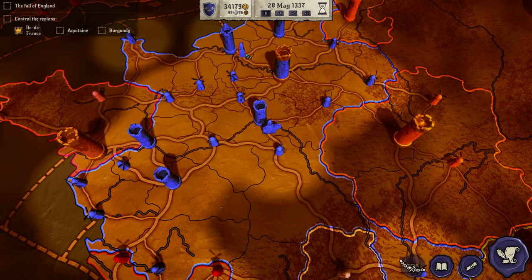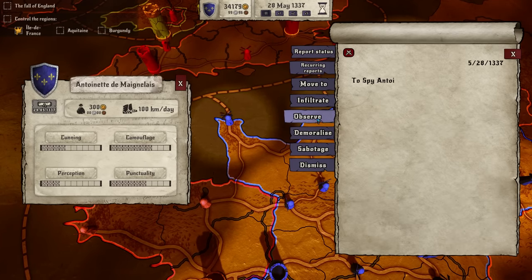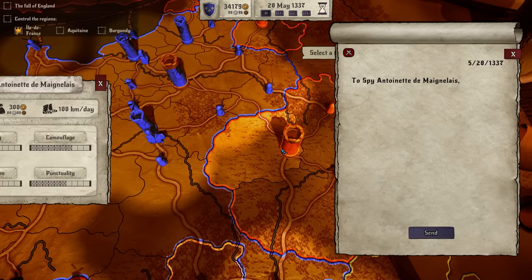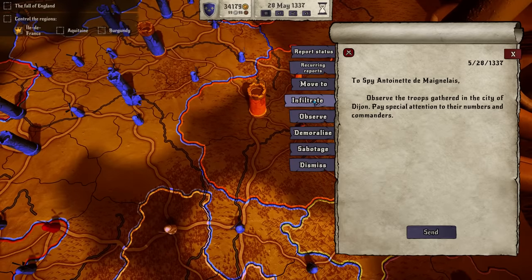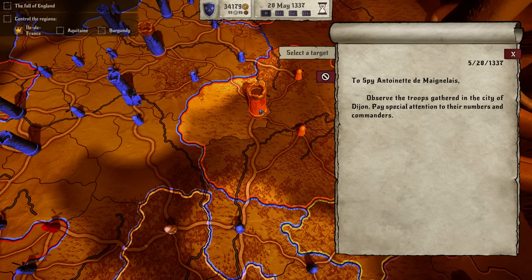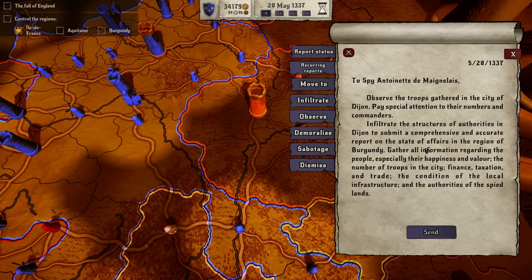In order to get some information, we should maybe tell our spy over here, Antoinette de Monnelet, to go in and observe this glorious city of Dijon, paying special attention to their numbers and commanders. And I wonder if we shouldn't infiltrate it beyond just our initial observations to get a comprehensive and accurate report on the state of affairs in the region. Gather all information regarding the people, especially their happiness and valor. Maybe we want to try and get some dissent going, and we should find a softened target for that, or maybe we should just know where it's not worth pursuing.